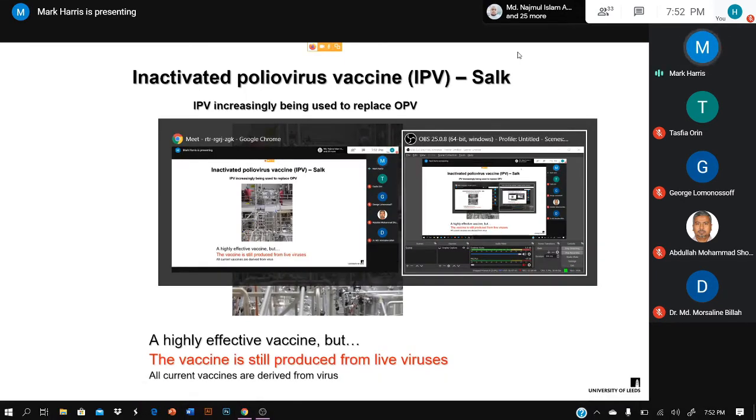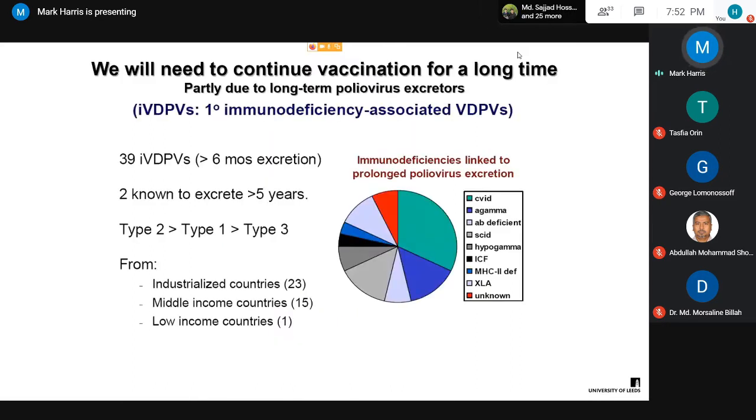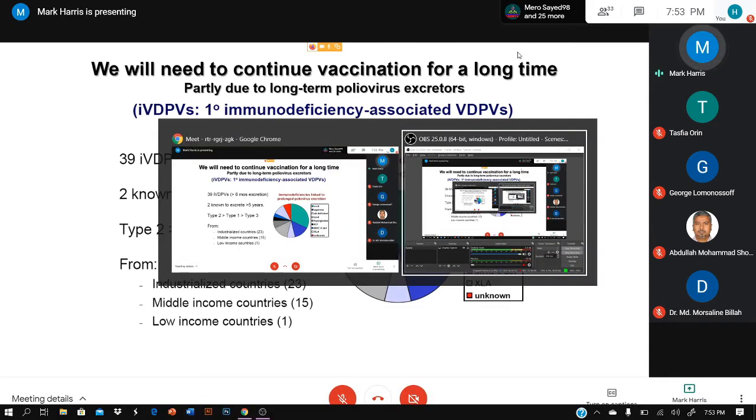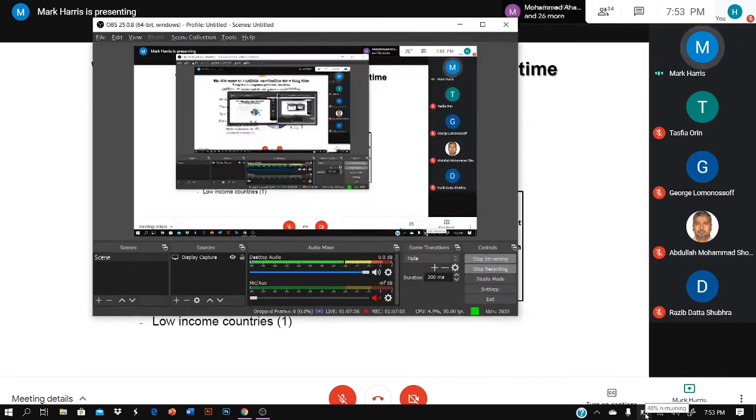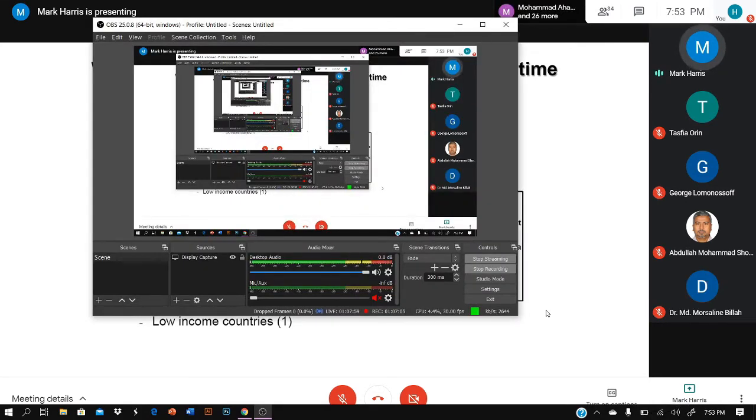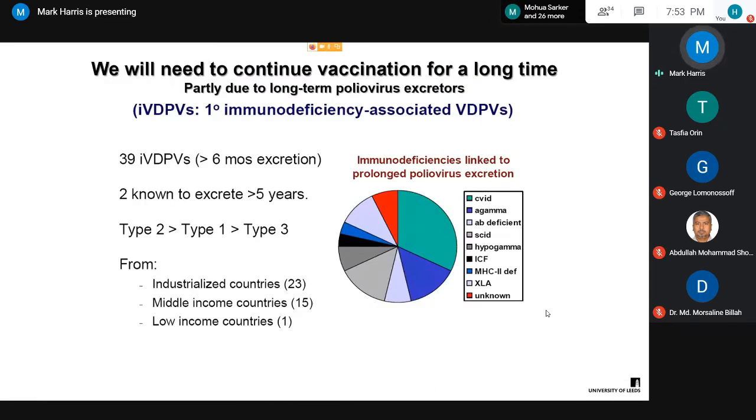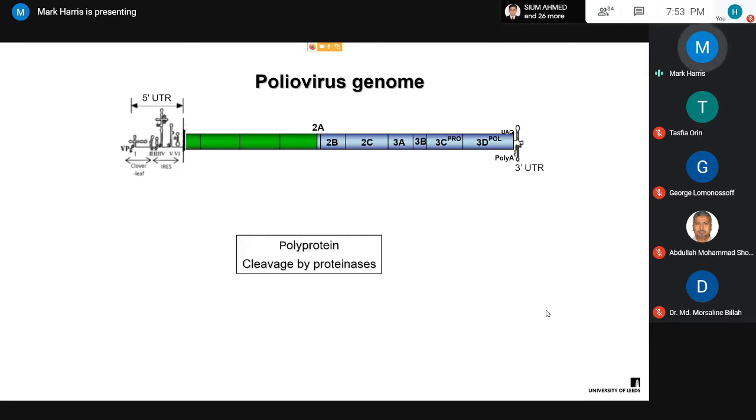So why do we need to keep vaccinating if we're going to eradicate polio? Well, that's because of long-term poliovirus excretors. These are people who've had the oral vaccine but haven't cleared infection. These people are immunocompromised usually, and they continue to excrete vaccine-derived polio for years and years in some cases. And so one of these people is all you need to basically repopulate the world with poliovirus. So for the foreseeable future, the WHO says we do not cease polio vaccination. And that's where we came in, with a safer way to make a vaccine.